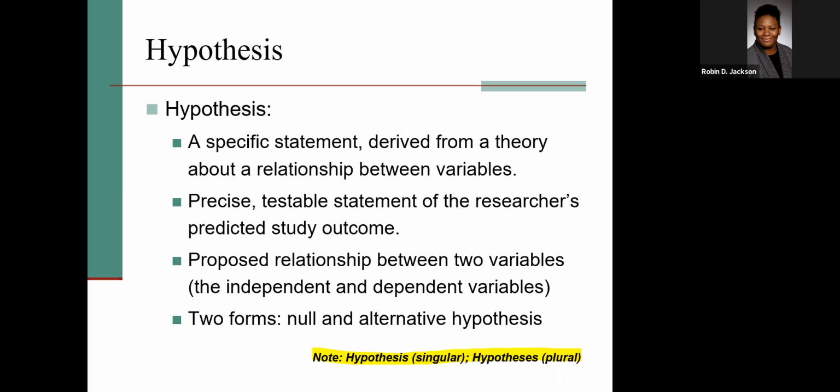So in the example for the education majors, what the researcher is predicting is that education majors are going to have higher GPAs than all other students. Okay, so that's essentially falling in line with both of those definitions, the book definition as well as the definition that comes from Simply Psychology.